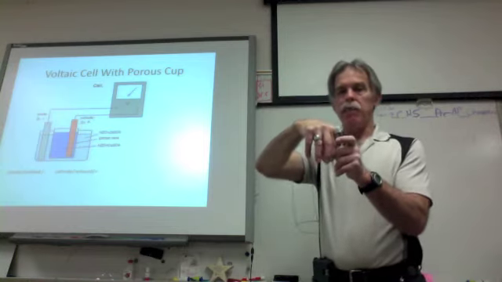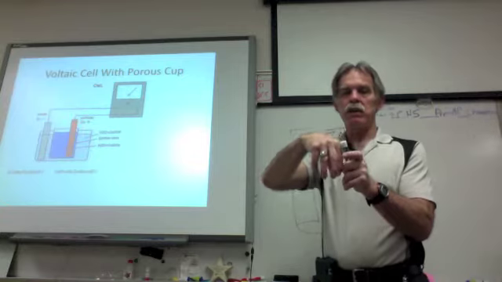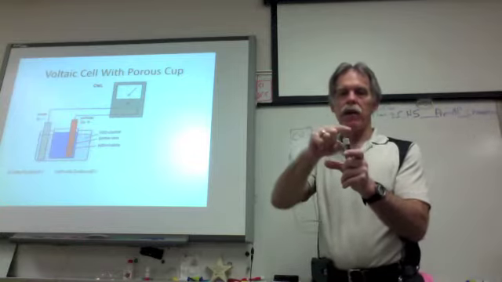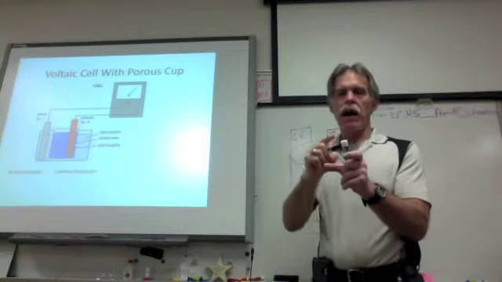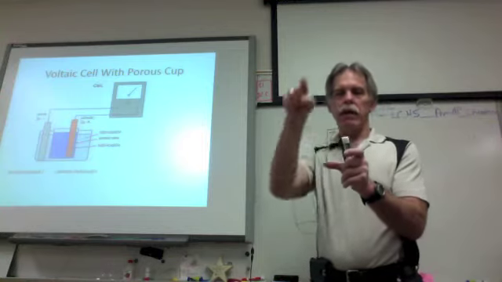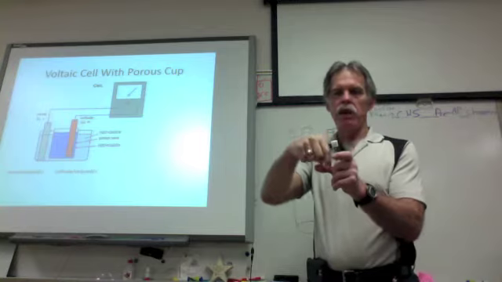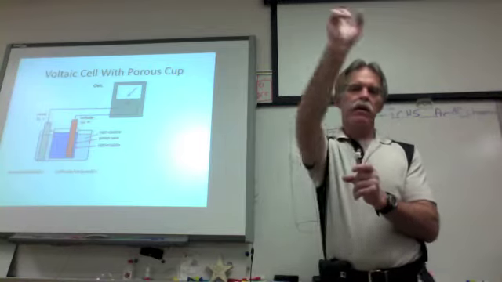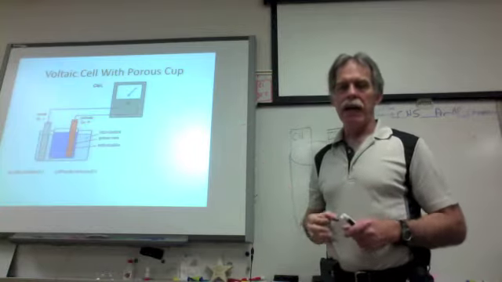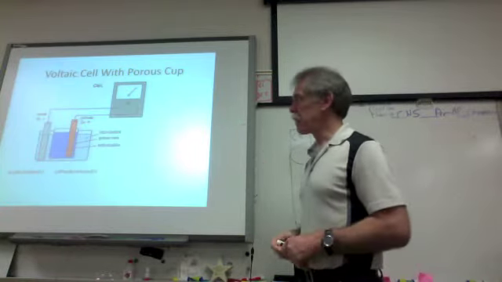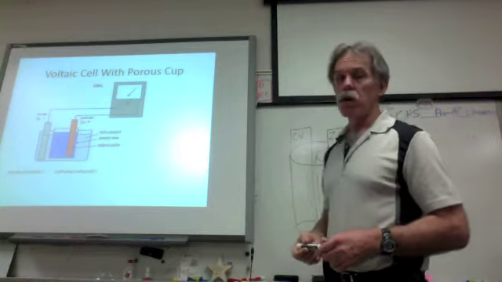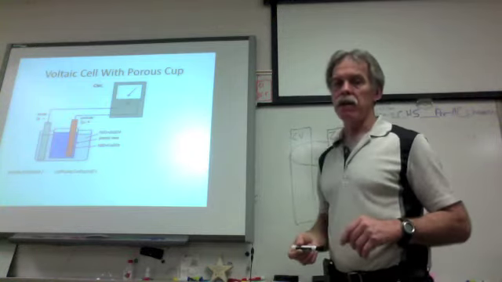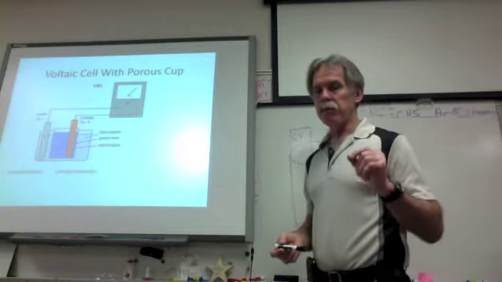The porous cup does the same thing the salt bridge does. It's porous. It has small holes that allow the sulfate ions to move through the wall and complete the cycle. So we start with the sulfate inside, it goes through the wall to the other solution, and electrons go out and around. That is basically the same as the two dishes. So the steps are there. If you back up a slide or so, they'll have the steps for how to do this.